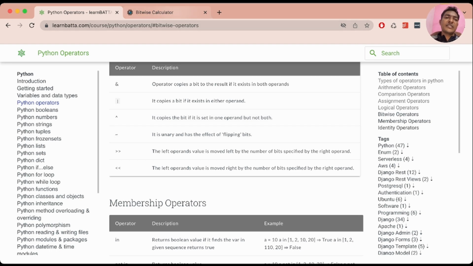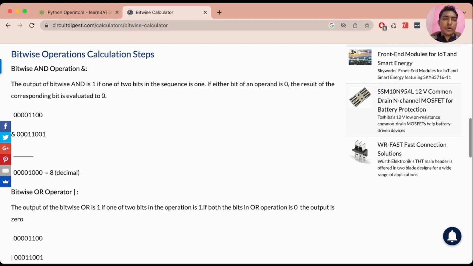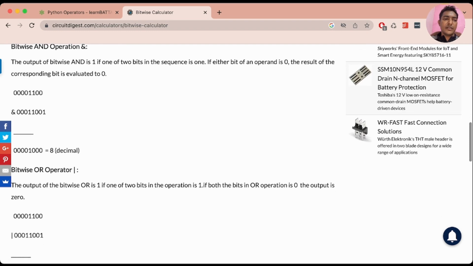Let's look at a simple example of how the AND operator works. It works similarly for all of these, based on bits. Here we have a bitwise AND operation. This is one operand and this is the other, and we are using the AND operation at bit level. Both the values must be 1, only then it considers the value as 1, otherwise it considers it as 0. So 0 and 1 is 0, 0 and 0 is 0, 1 and 0 is 0, 1 and 1 is 1, 0 and 0 is 0, 0 and 0 is 0.